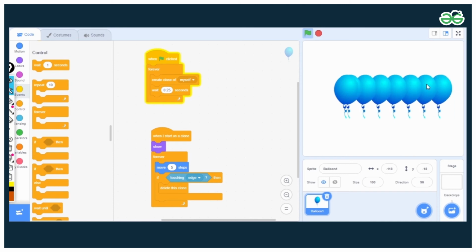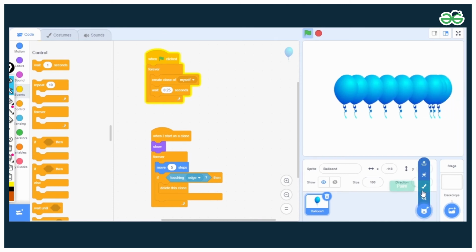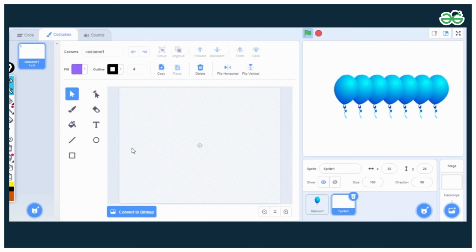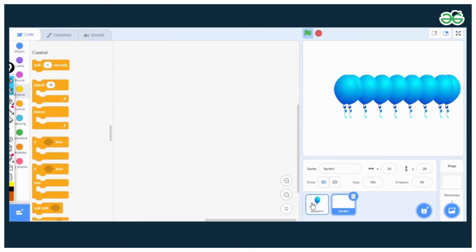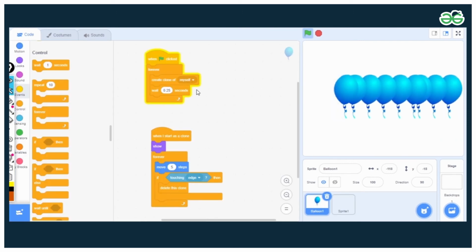You can either take a custom sprite or make your own sprite from here. You have the paint option here. You can either create the sprite from here or directly use the custom sprites that you already have. But it should be done in the same way, right? For the balloon, you can see it here. I have created the clone of the balloon and then given the instructions for when the clone should be created. If that clone touches the edge, it should be deleted, right? So this is how we can do this. I hope this part is clear to you.